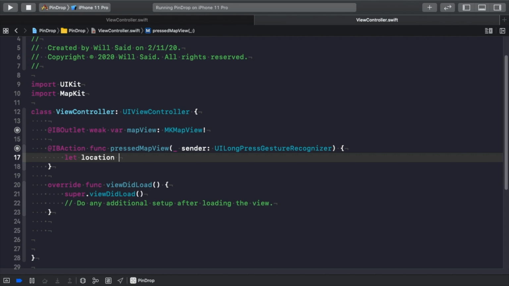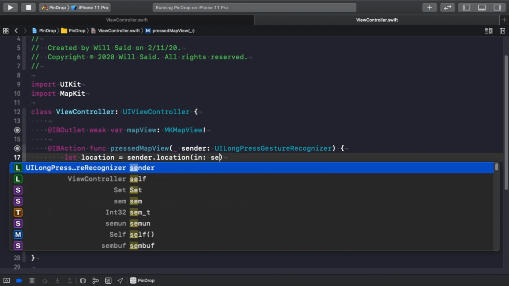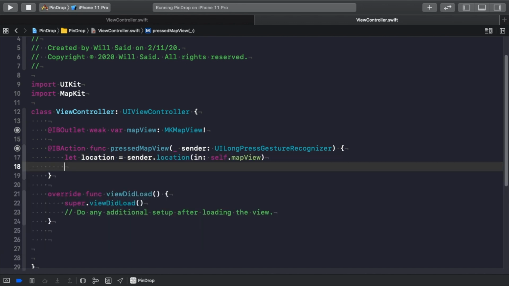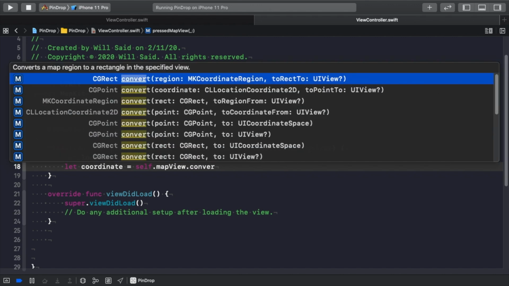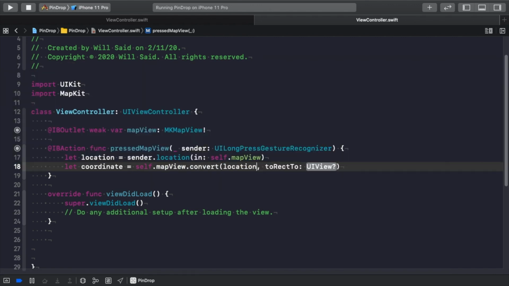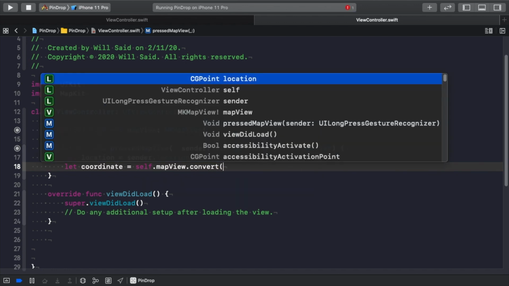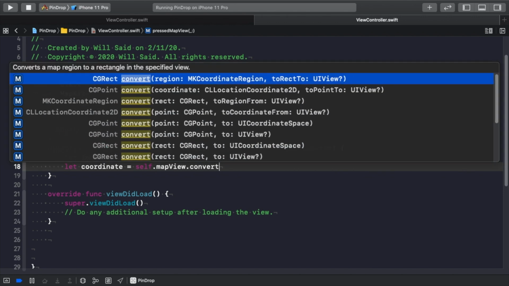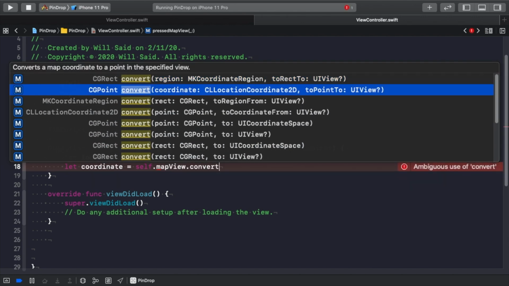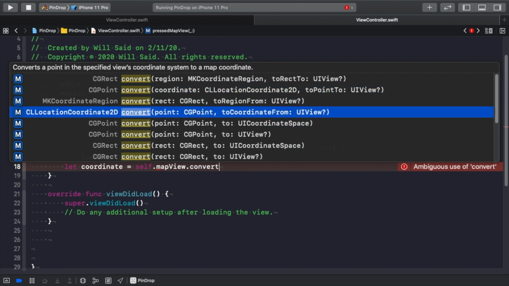There's some code that you can just look up on Stack Overflow because that's how I figured it out. You're going to choose this one.